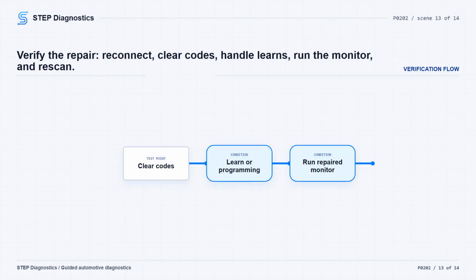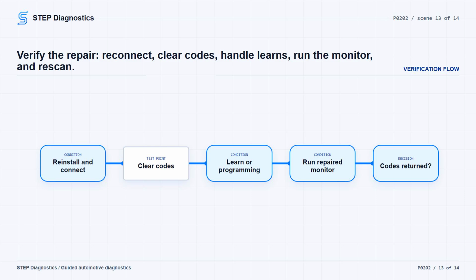Keep verification separate from the testing. After repairs are complete, inspect the vehicle and make sure all engine components are properly installed and connected. Reassemble and reconnect anything that was disturbed, then clear all codes with the scan tool. If a component was removed or replaced, determine whether a learn procedure applies, and if that learn procedure is available in the scan tool, perform it before final verification. Skipping an available matching learn procedure can allow the same code or another code to set.